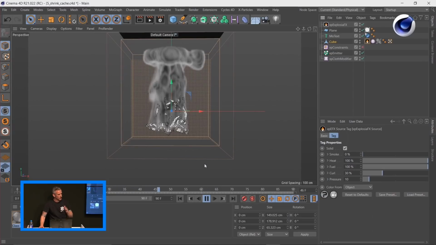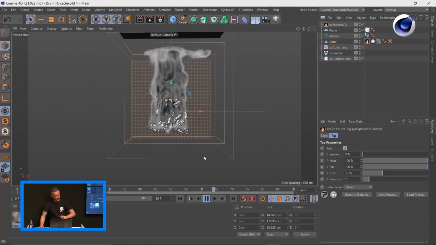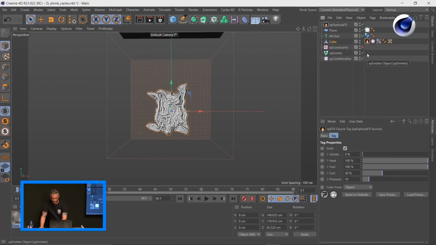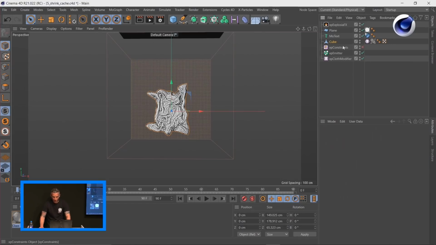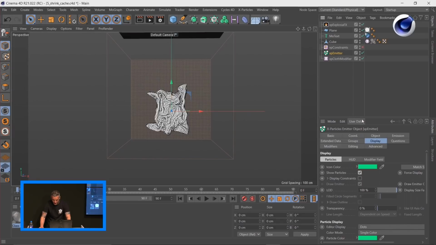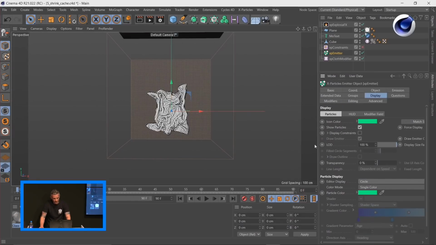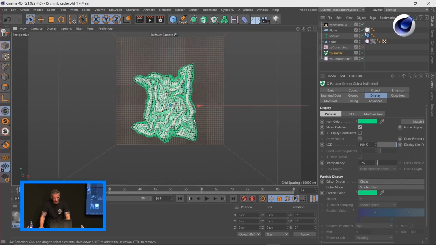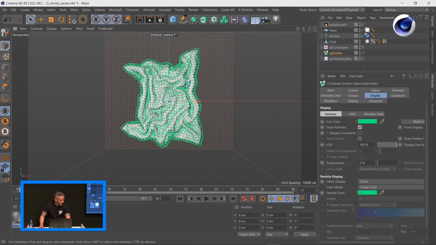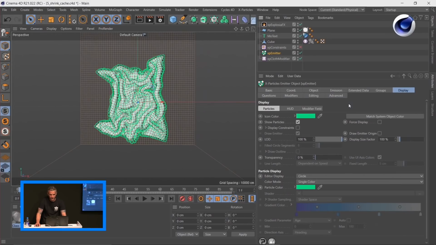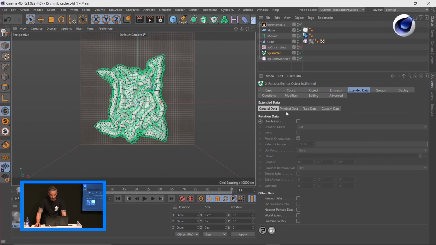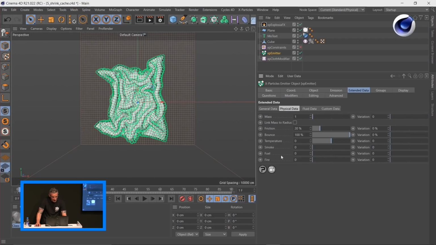But of course it gives us no control over where it's firing or where it's burning. We get no growth over the item, so that's not going to work. So let's delete that. What we can also do, remember the cloth always makes particles, so if I just do that so you can see the particles, we can give these particles a fuel amount and they will be ignited by the exposure effects. So how do we do that? Well, that setting lives in the emitter settings. We've got extended data, and it's the physical data where all this happens. And look, we've got a fuel amount, so I'm just going to put one fuel in there.